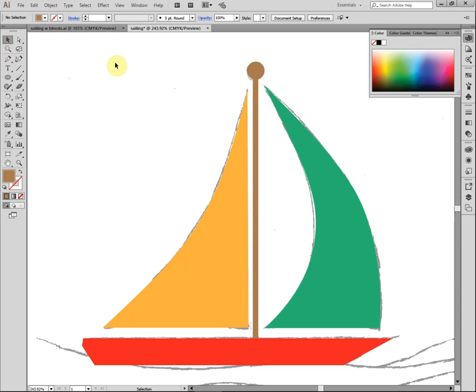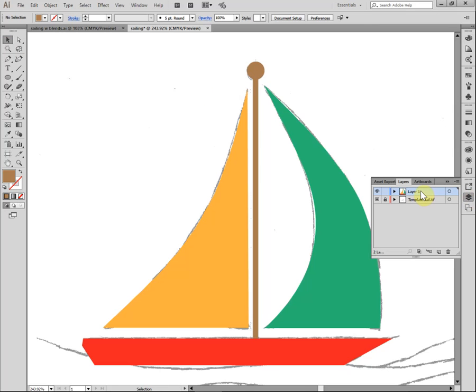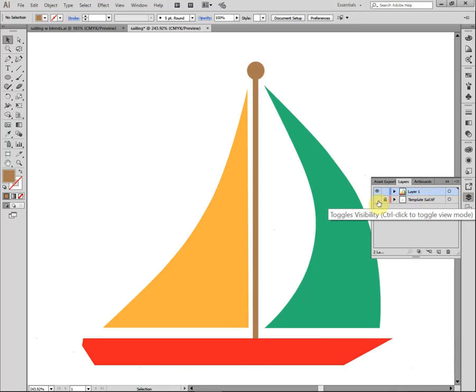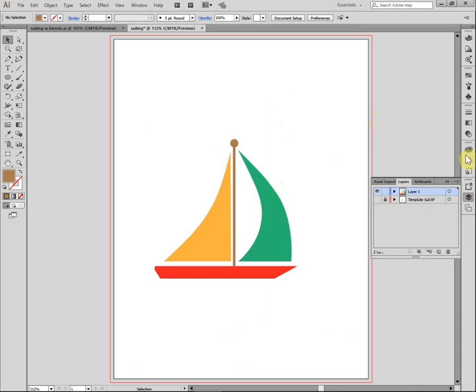Okay, so that's our boat. I'm going to go ahead and turn off the template layer, and zoom out by doing Control-0. Okay, and there we have it. We have the basics of our boat logo.